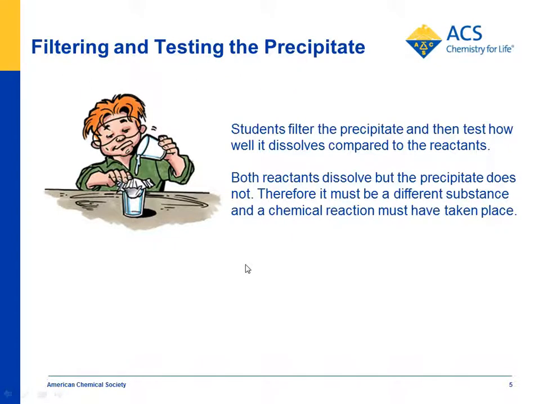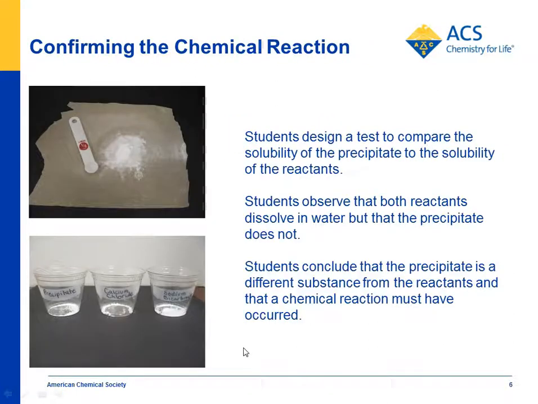Students can filter the precipitate, and it's easy to do. You just take a brown paper towel and put it inside a tall cup, then pour in the white liquid — the result of the reaction between the calcium chloride and sodium bicarbonate solutions. If you let that drip through, you'll end up with a white solid inside the brown paper towel. To confirm that it was a chemical reaction, put the brown paper towel out and let it dry, then use a spoon or popsicle stick to scrape the precipitate into a pile.